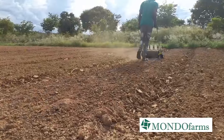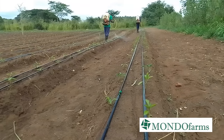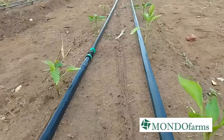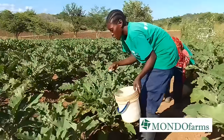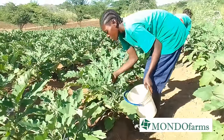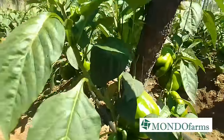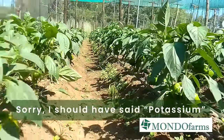For example, we plant a seed, we transplant a seedling. At that stage, it needs phosphorus, a healthy amount of phosphorus, in order to have good root establishment and get the plant growing. Later on, when the plant is in its vegetative stage, that's when it needs nitrogen, and we add fertilizers with a strong component of nitrogen in them in order to help with the leaf formation, the stems, the chlorophyll, and all of the photosynthesis and all of that. Finally, when the plant starts to flower and produce the fruit that we need to sell in order to make money, that's when it needs phosphorus.